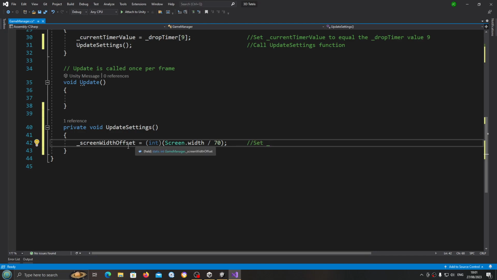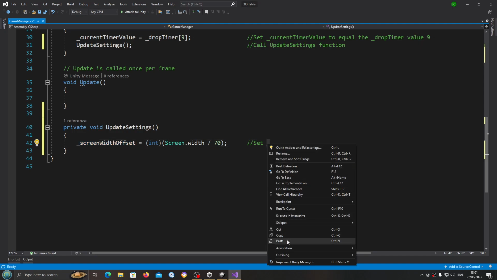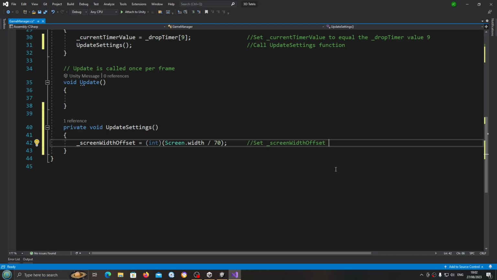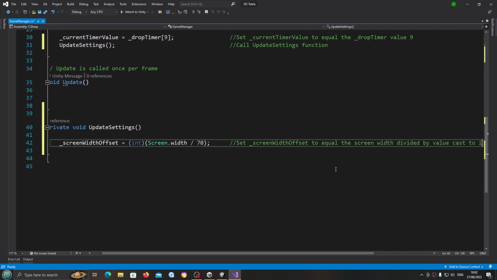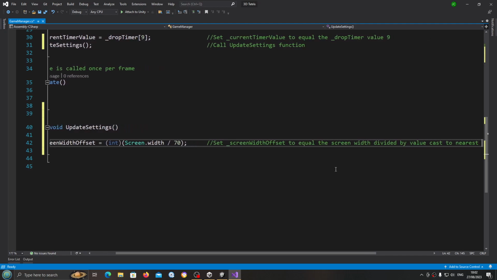And what we're going to do is say we're going to set the variable, the offset, to equal the, and I'll just put the equation, shall I, now let's put it all in, screen width divided by value, cast to nearest int, you can put that in if you want.